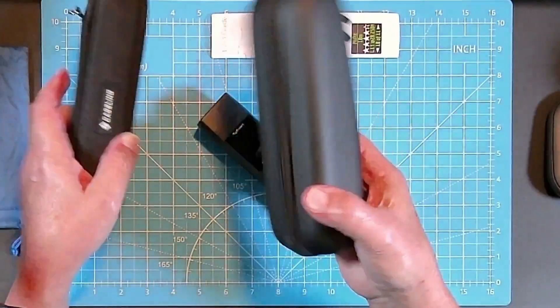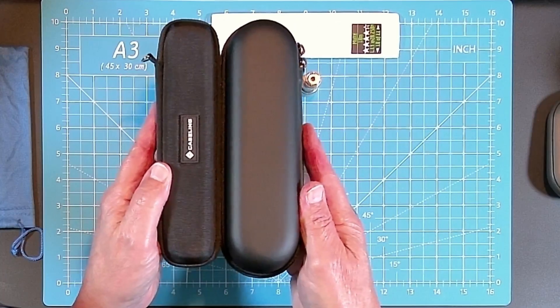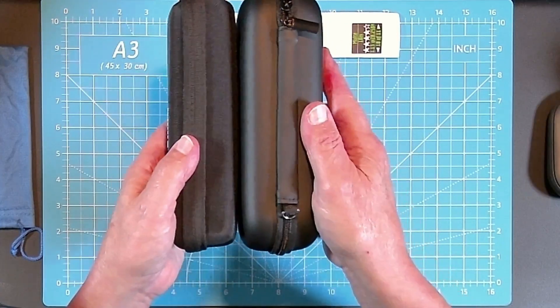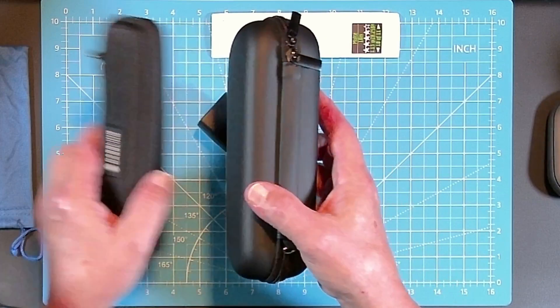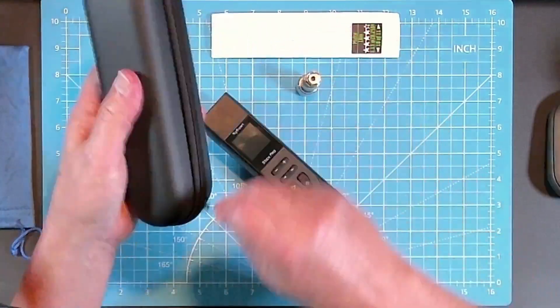Here's the large case. And by large, it's maybe three quarters of an inch longer, deeper, and thicker. So yes, it's larger all the way around. But let's open it up and see what we get for that increased size.